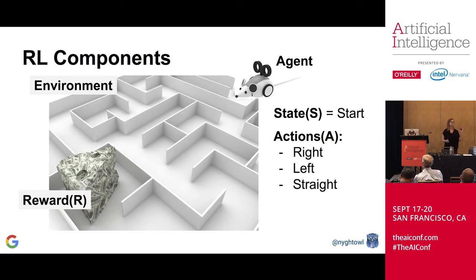The components: you have an environment and you have your agent, okay? So your environment is where you're playing out whatever you're going to play out, and your agent is your software. The agent will exist in certain states. It starts out, it takes a step, it moves into a new state, and it takes action. So it took that step, that's an action. Whatever state it's in, it has a certain number of actions that it can work with. And in the new state it moves into, it has a number of new actions it can choose from.